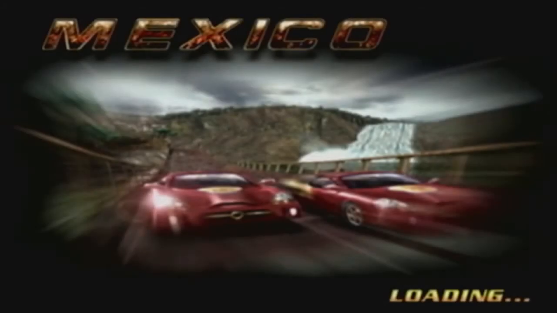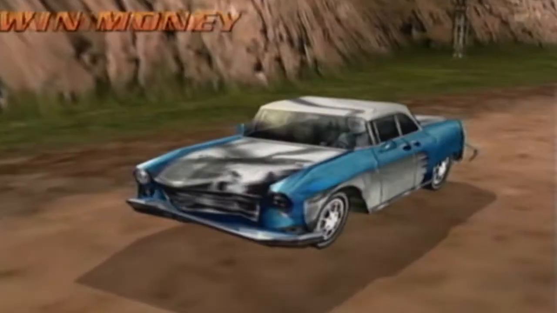I don't know how much difference there actually is in how the AI drive, outside of how fast they are. They may genuinely drive differently, but I've never really paid enough attention to know that. I just assume they do. I just assume different drivers have different ways about them that they'll drive. Like some of them will take shortcuts, some of them won't, that kind of thing.